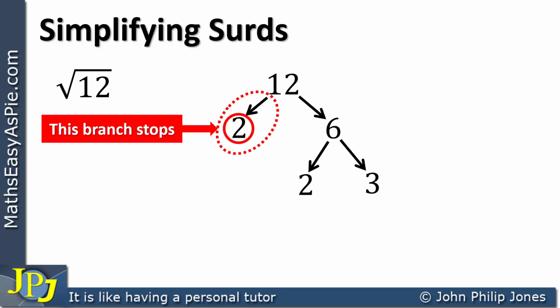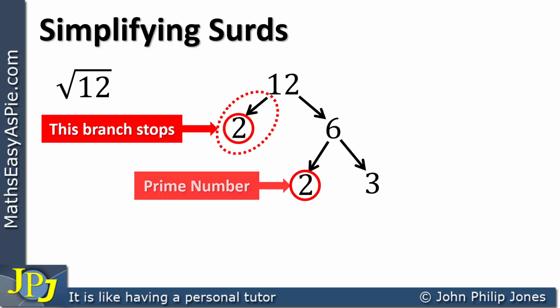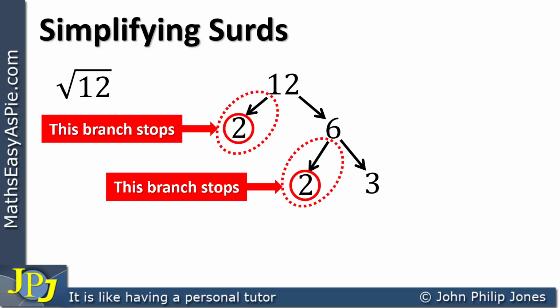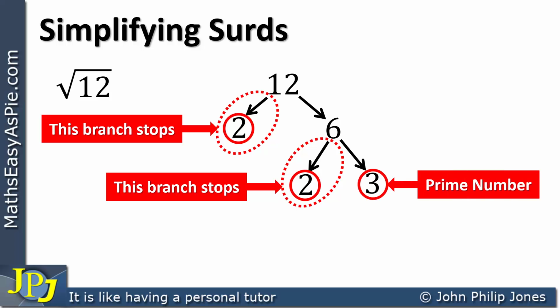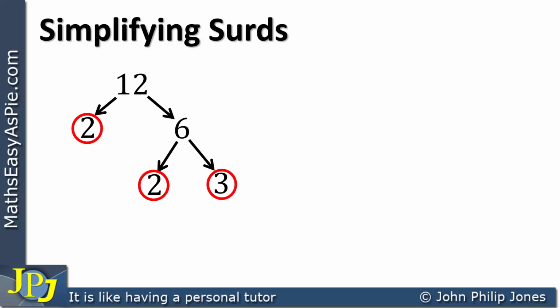So I write down the 2 times 3, and of course the 2 is a prime number, so this stops this branch of the factor tree. And of course, if we look at the 3, it's also a prime number, so it stops this branch of the factor tree. I'll put this factor tree to one side, and now I'll home in on all of the circled numbers. They're circled in red, and you can see you've got 2 2s and a 3. So I'll extract those, and I'll bring them here.